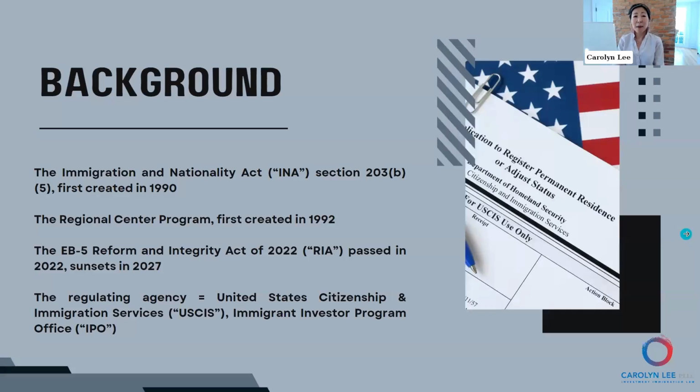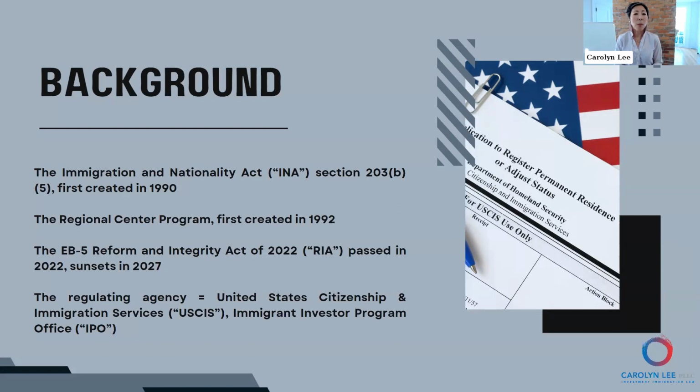Now, let's talk about the topic for today. I think the background is important. I'm not going to assume any level of knowledge about what we're talking about today. The project aspect, the Form 956F, that is really the launch point to EB-5 fundraising.